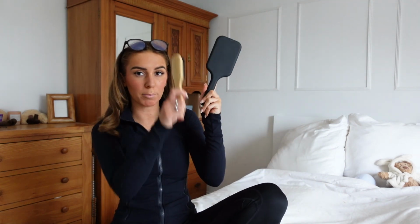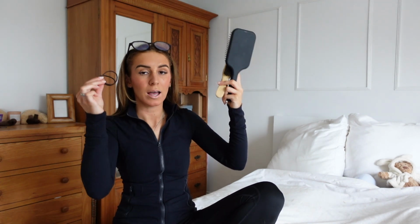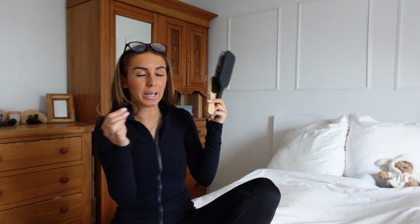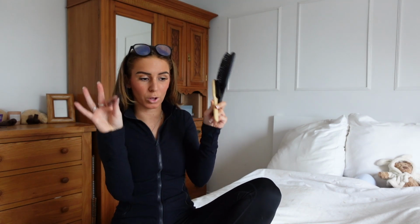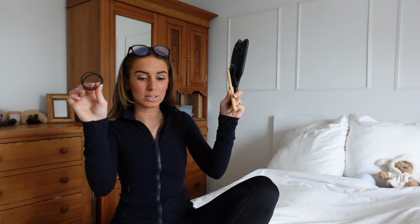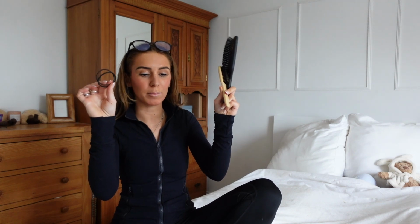I've decided I'm going to slick my hair back because it is just getting on my nerves. So I've got my hairbrush, my slick back brush and some hairbands, and I'm going to hopefully do a nice quick and easy one. I feel like whenever you want it to be nice quick and easy, it's never going to be, but I'm hoping first attempt, nice slick back ponytail, and then we can go out and go about our day. Please, hair gods, let this take me one attempt and less than 5 minutes, okay?